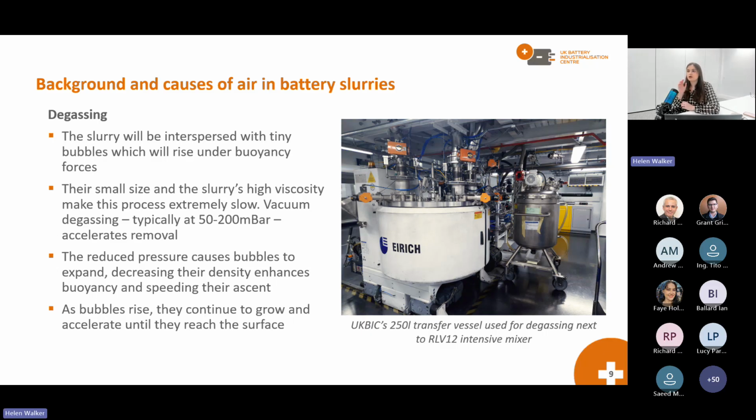Now, why is this important? After you mix, we have these tiny, tiny micro bubbles in our slurry. If we were to let them degas at ambient pressure, they would take a very, very long time to rise through the slurry and reach the surface. When we're degassing and we drop the pressure in that vessel, that bubble can very quickly expand. The density of that bubble drops, and so, by Archimedes' principle, the bubble is able to rise far faster up through the slurry column. As it rises, it's able to expand further, and as it expands further, it rises quicker, and the bubbles accelerate towards the surface.